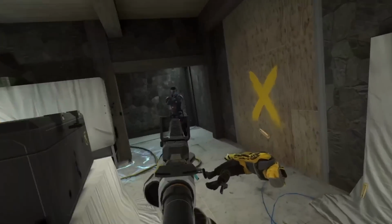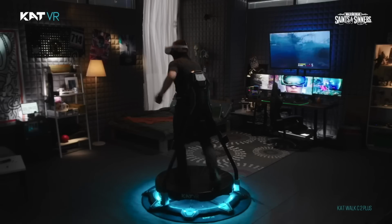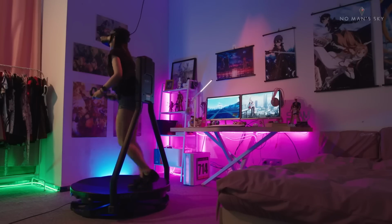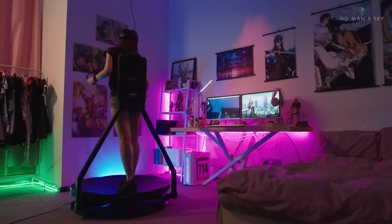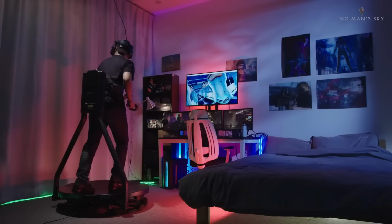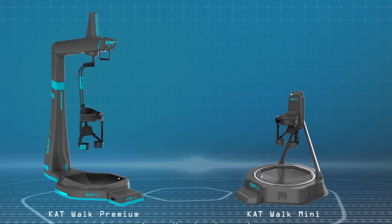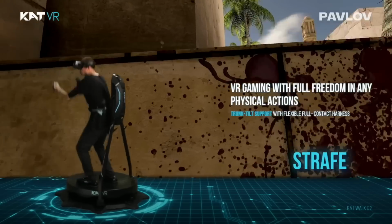Besides, when playing those high intensity games, you will also notice the limits that you can go to. While the Catwalk tries to give you as much freedom as possible, in the end, you are still strapped into a machine. So on these high levels, you can notice that certain small movements are not completely possible. That said, they did make some big improvements compared to their previous VR treadmills, where now you can completely crouch down or even jump if you want to.